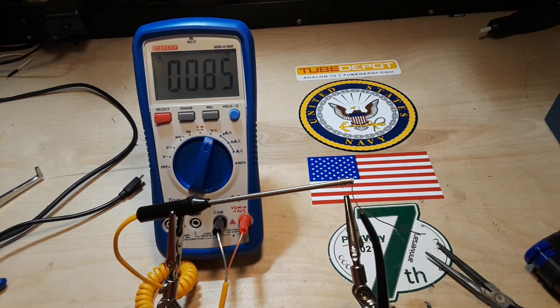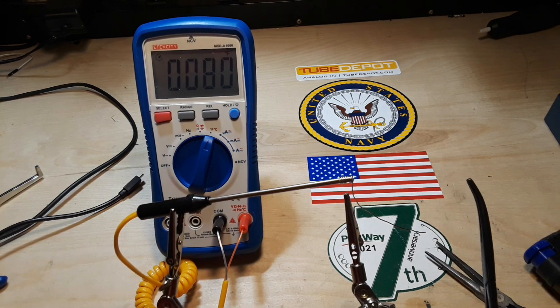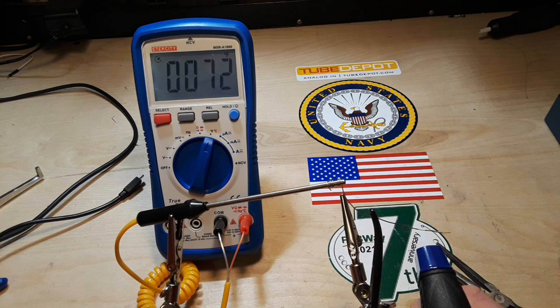We'll try it with the hemostats and see if they impart any difference in the rate at which these things heat up. But first we have to let it get back down to its original temperature. We're back down, close enough to our original temperature. Same thing — we're heating it up, flame is maybe three-eighths of an inch away from the wire. It looks like the heat sinking pliers kept more of the heat away for longer. These seem to be heating up to just about where the original went.